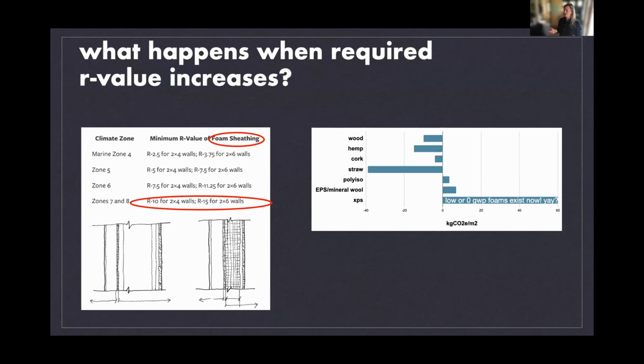And if you're using foam especially, it's going to have a really dramatic impact. Let me clarify, XPS, the blue board and the pink board, are what I'm talking about when I say an extremely high impact. EPS and mineral wool and polyiso are foams that have much, much smaller embodied carbon and less environmental harm. I just want to acknowledge though that they're not vapor open, and they increase your risk for moisture problems. And they are petrochemical products with all sorts of other problems associated with them.